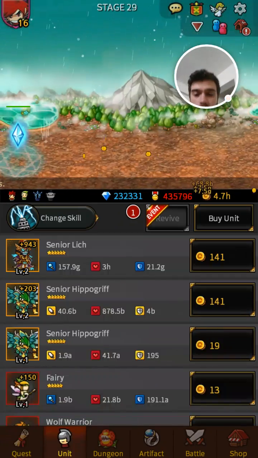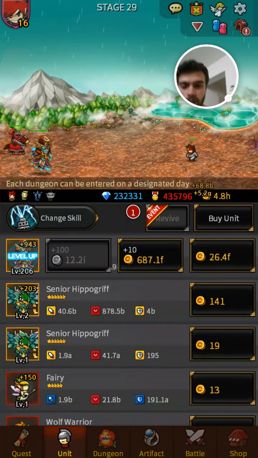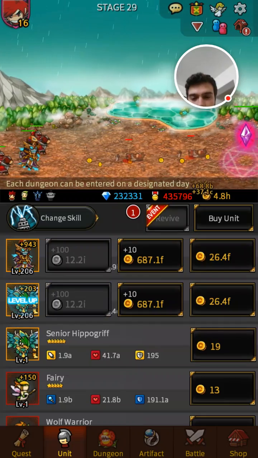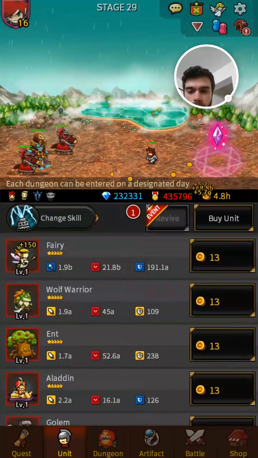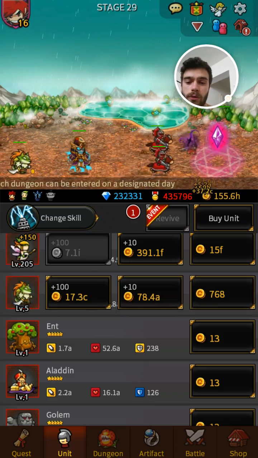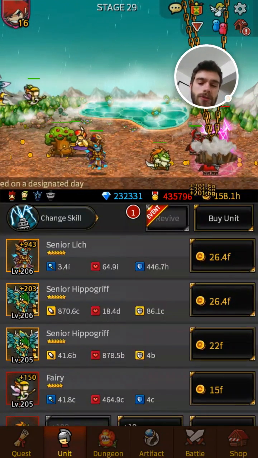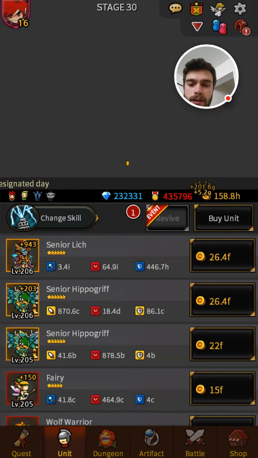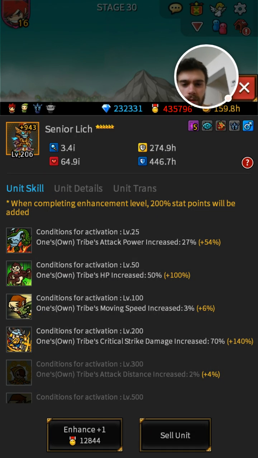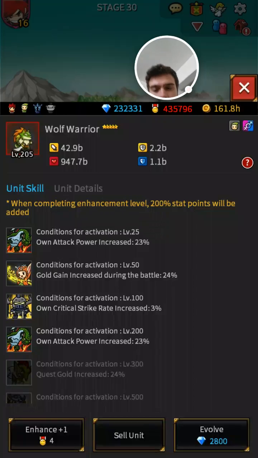So I think it's time we upgrade our units, basically. So we got a ton of gold, so let's upgrade these units here. There we go. And basically, when you upgrade units, they just get stronger. They get more attack, more defense. So let's talk a little bit more about these units. Okay, so we're gonna click on the senior. Oh no, actually, let's do a wolf warrior.